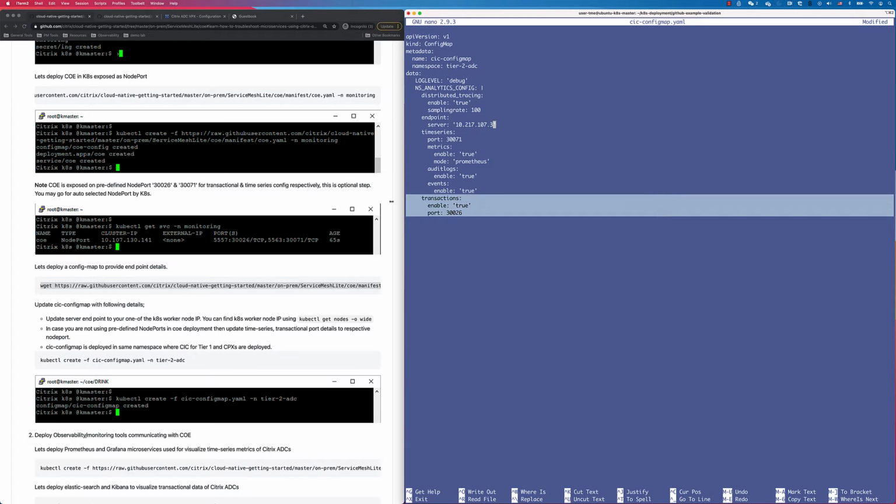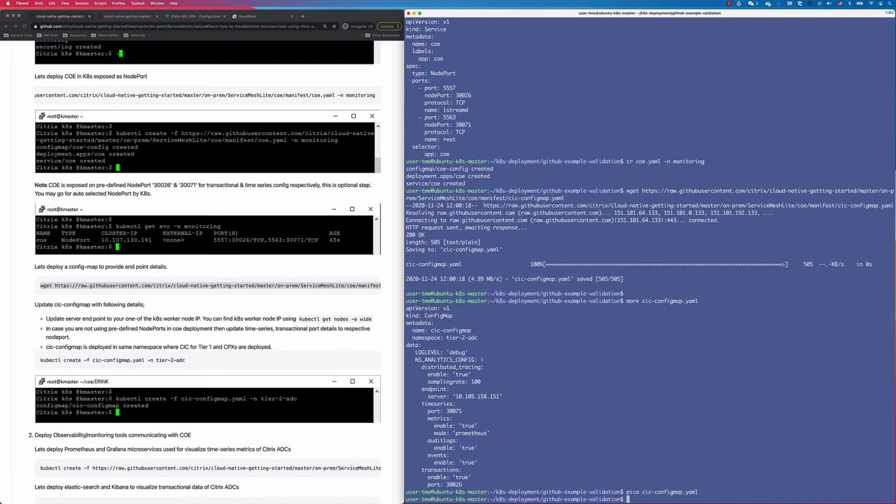And for the transactions, I will use the TCP port 30026. But in your case, you can also just use the FQDN address instead and use the default 5557 and 5563 ports. As long as the networking works, it should be fine.